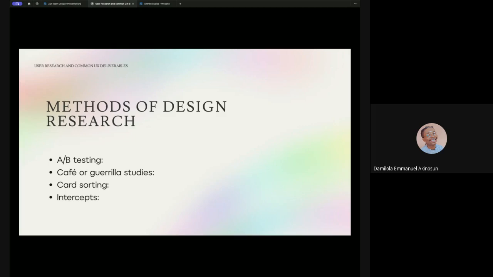If you're building a mobile app, digital products generally, and you need to test a feature, or you need to test a screen, or you need to test a flow, you can A/B test it. Create duplicates, change one or two things, and have people actually explore both. See which one people resonate with more, which one people really enjoy more, which one people are complaining about more, and from there you can figure out what works. So that's what A/B testing is.